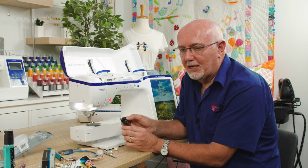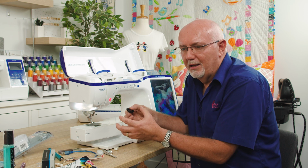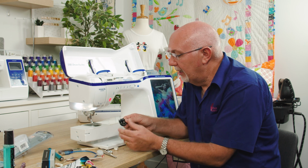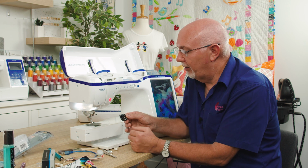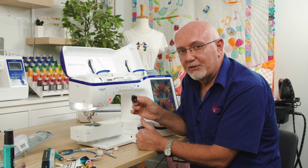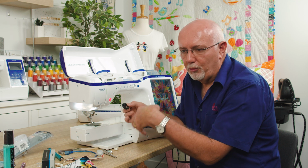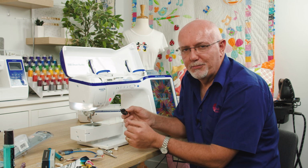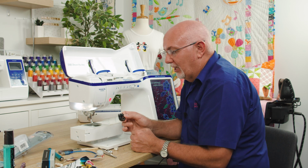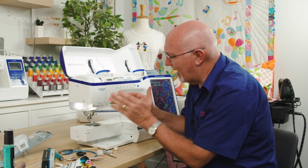Bobbin cases are considered a consumable item, so they're not like a main part or a warranty part of the machine. They are consumable, and they do wear out. They're designed to wear out. They're very hard working. It's always a good idea to have a spare bobbin case, because invariably, if you have a needle break or something crazy goes wrong, it's usually at the worst possible time, and you may not be able to get a bobbin case quickly to keep you going. So a spare bobbin case is always handy. So that's that area there.